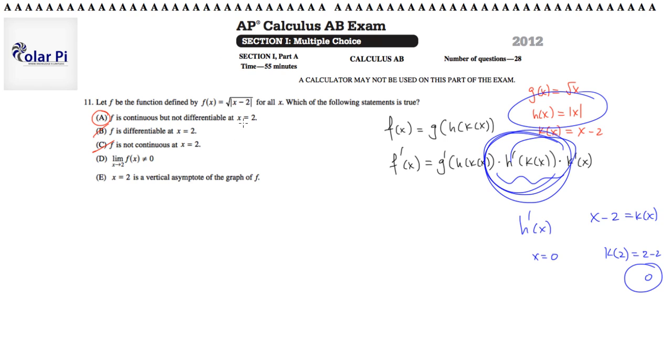But it is continuous, right? Because the limit as x goes to 2 of f of x would have to be, well, you know, you'd have to do the limit as x goes to 2 of x minus 2. So, in the composition, it's just going to say, you know, 2 minus 2, which is 0, which is identical to f of 2. And, therefore, it is continuous.